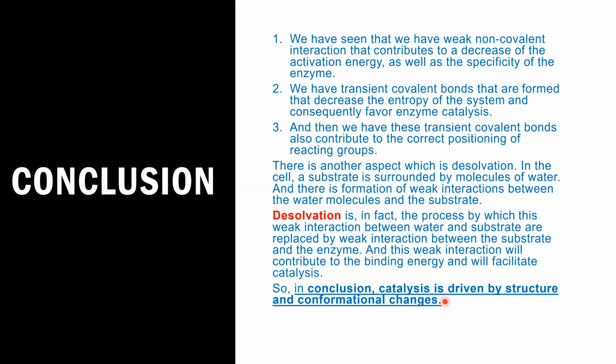So, in conclusion, what we extract from this discussion is that we have weak non-covalent interactions that contribute to a decrease of the activation energy as well as the specificity of the enzyme. We have transient covalent bonds that are formed that decrease the entropy of the system and consequently favor enzyme catalysis. And these transient covalent bonds also contribute to the correct positioning of the reacting groups.